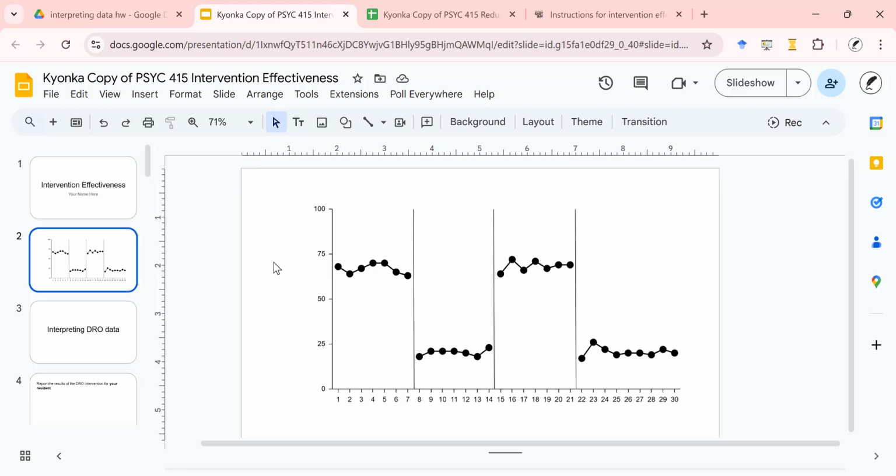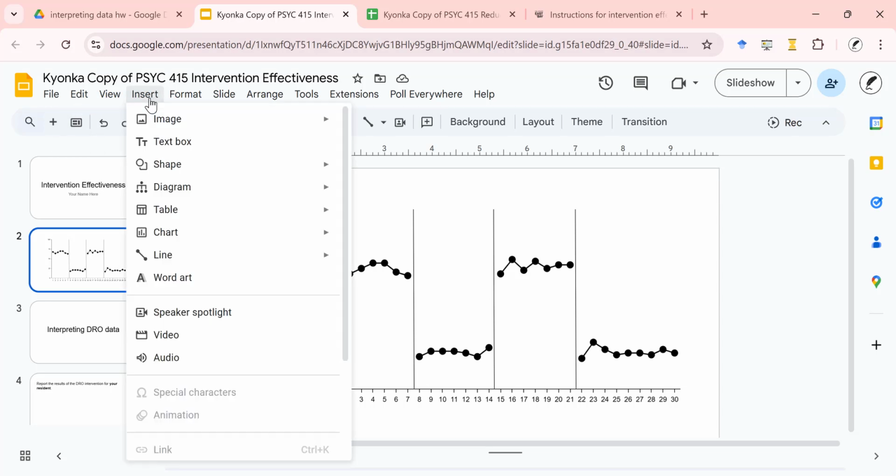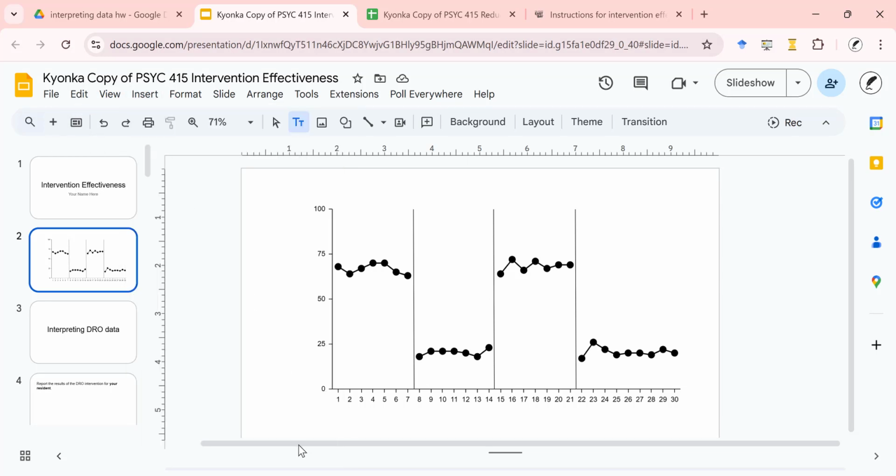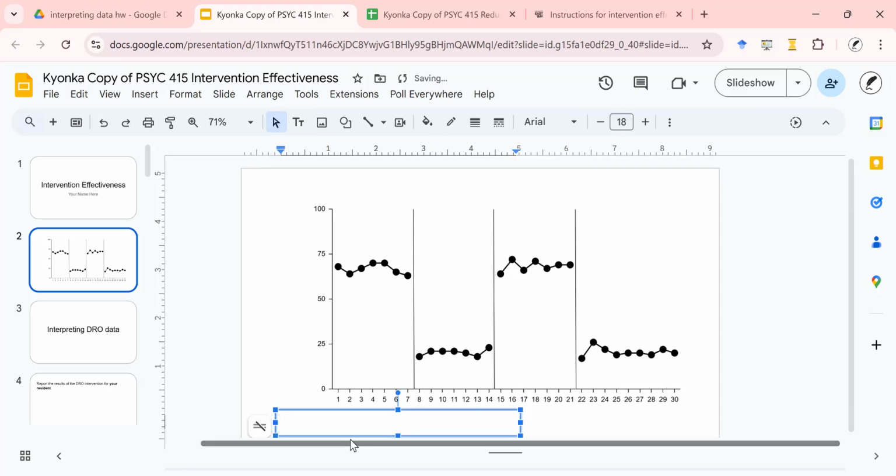And so how I'm going to add that in Google Slides is by inserting a text box. And I'm just going to put it kind of anywhere. And I'm going to type the word session. Now I want to format this text box the way I want all my text boxes to look, and then I will copy and paste.